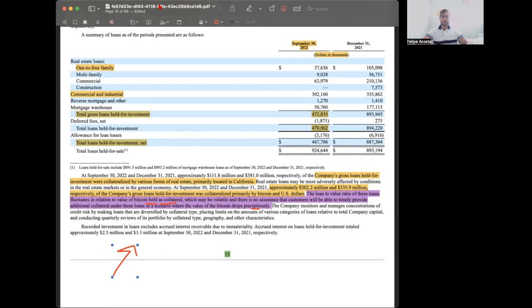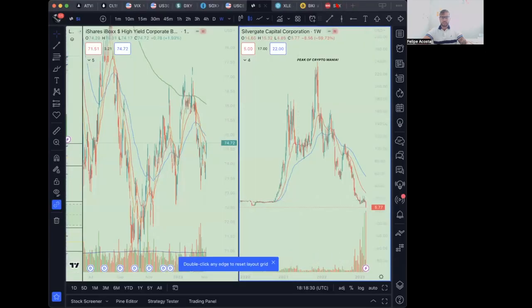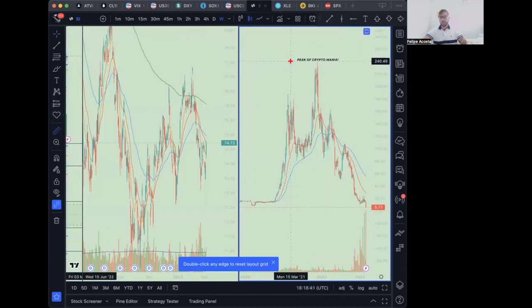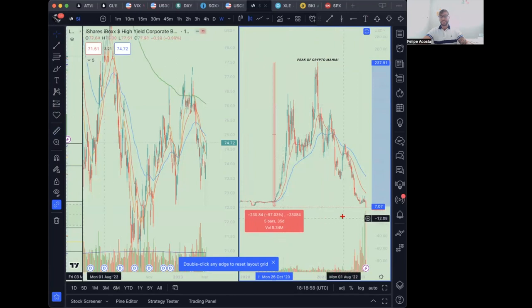And I'm curious how that will potentially hit the California real estate market and Bitcoin by proxy due to potential margin calls, right? So how is the actual stock of Silvergate Capital Corporation doing? Pretty horrific. This thing was like $230 in October, November last year, the absolute peak of the market, especially the peak of the crypto mania. That's when I think Bitcoin was like 60 grand. This thing has lost 97% of its value. If you were in this, man, I'm sorry for you, but that is pure slaughter right there.